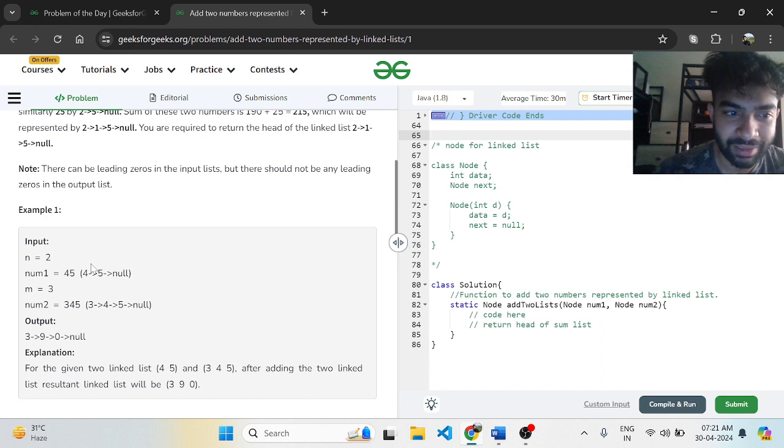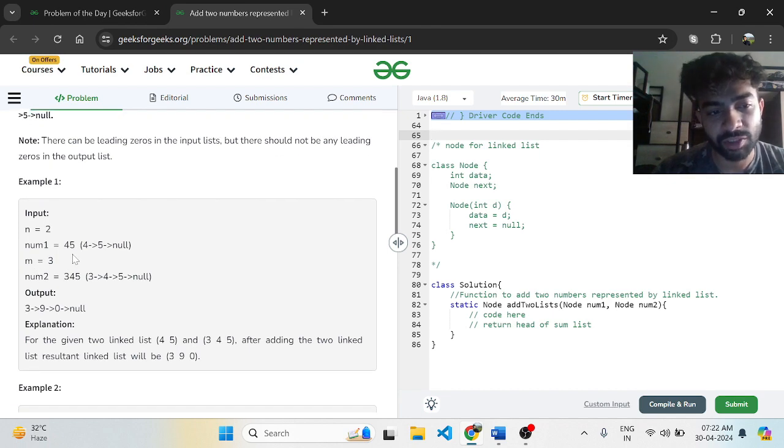num1 and num2 are the two separate lists. If you see num1 and num2, they are taken as 45 and 345, but you have to break them into the form of a list. So 45 will be 4, 5, and 345 will be 3, 4, 5 and null. You can clearly see that m equals 3 and n equals 2 are saying the size of the first and second lists.